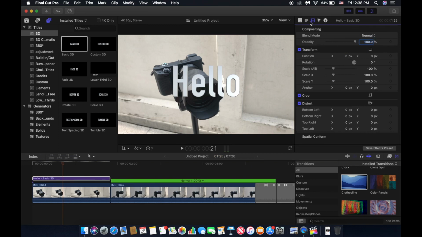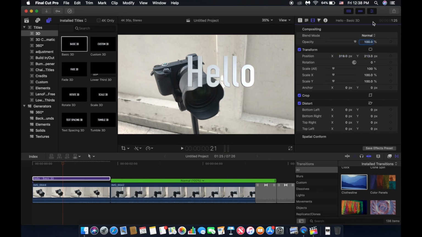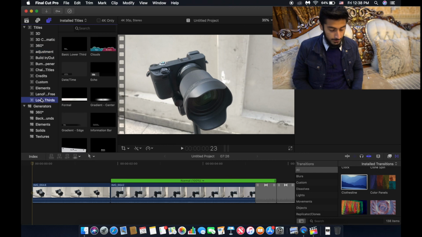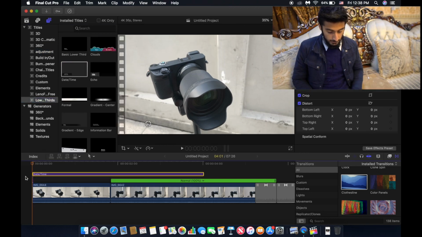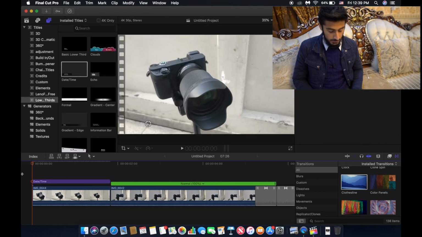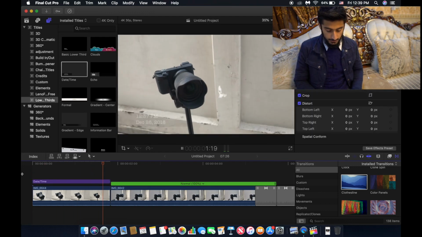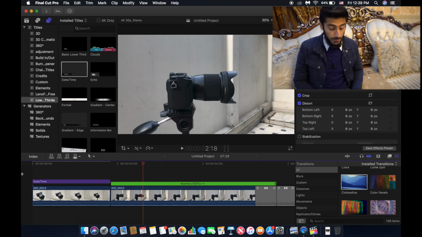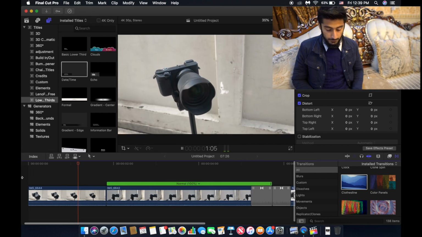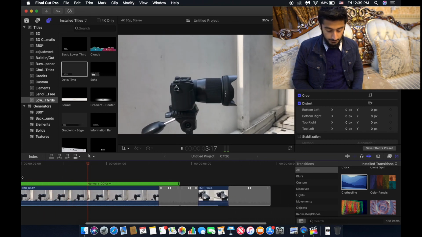If you come here to this film icon and then move the X and Z axis, you can change its position. Okay, so if I want to add another, this time I would like to add a lower third, so you can place it right here, and I want it only to stay on the first clip. So when we play, you can see this is a lower third. There are many other options. If you like to add them, you can, but for now I would not, so I can leave it like this.